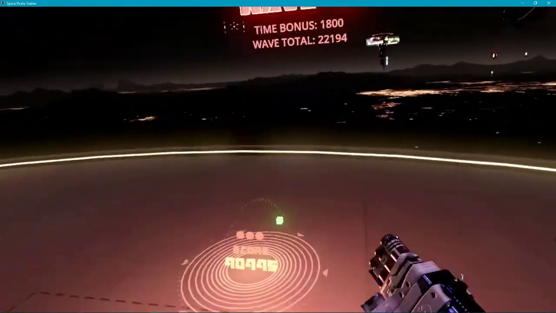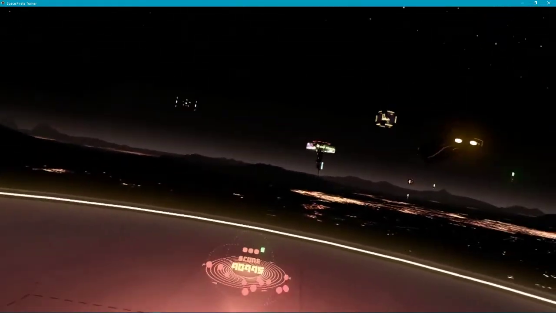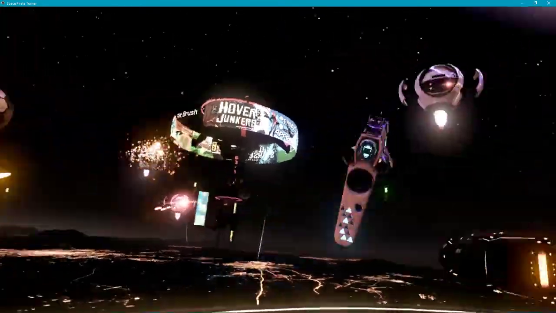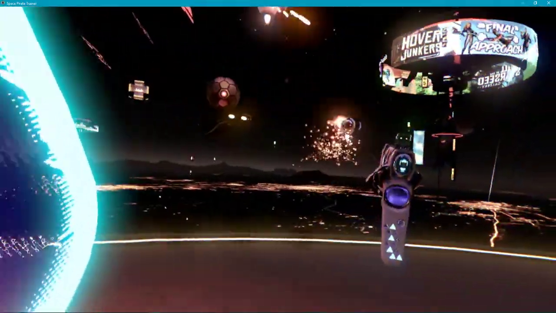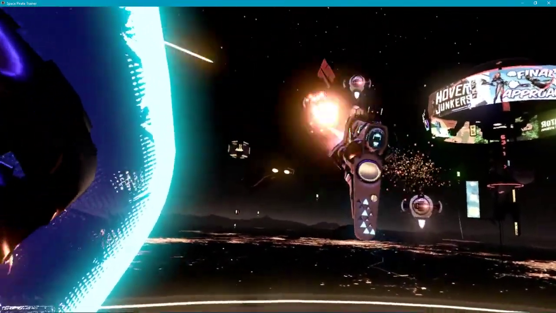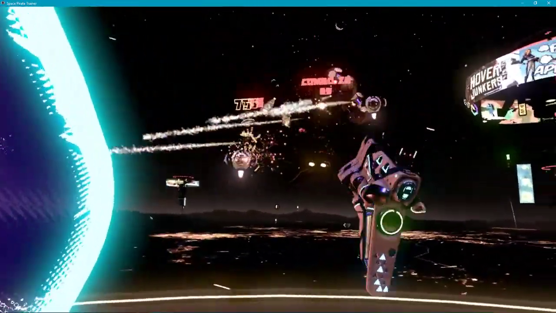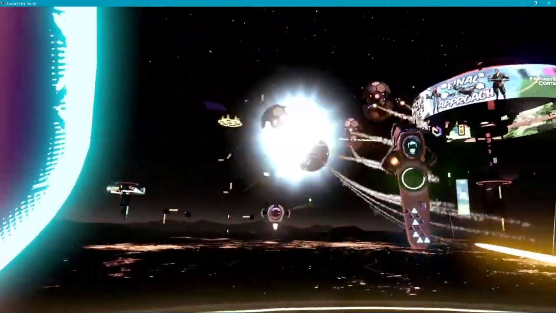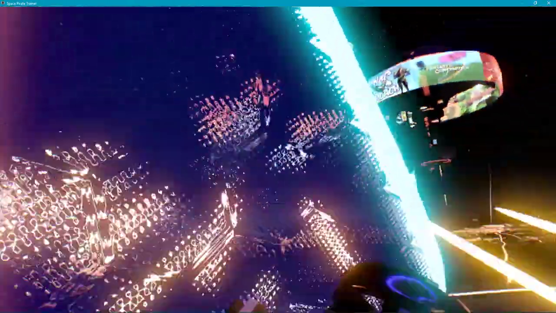Don't forget, you can shoot right through those lasers. 90,000 points. Don't forget to shoot through the lasers with the shotgun here. Oh, that's a bad thing. I do not like getting shot at the top of the wave. It's just really depressing because then you're always kind of operating the whole wave under a limit. There's a little, two shots now.